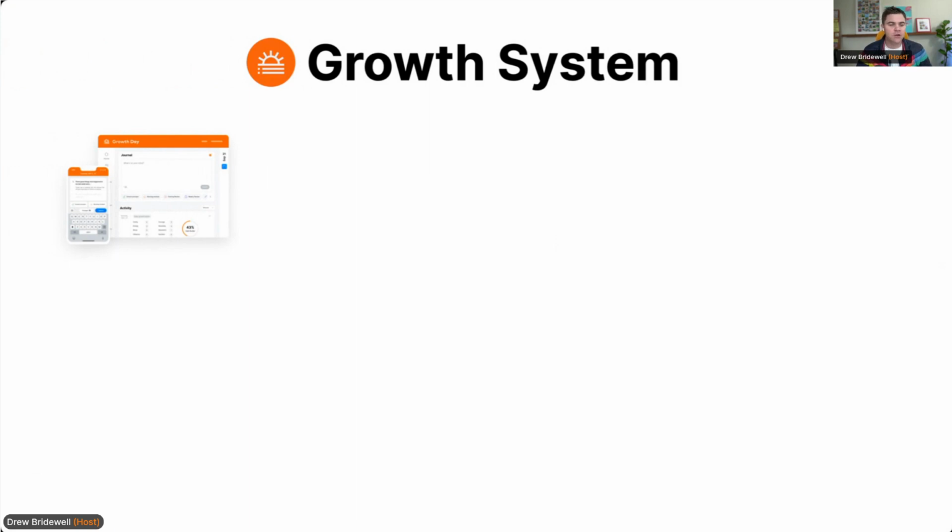So the first thing that we'll start with in our growth system is the journal, right? We have a journal for you, which is one of our most popular features because of the high performance prompts that are in there. Now, there are all sorts of different ways that you can journal, whether it's with the old high performance planner or with the other journals that are out there. But what the Growth Day journal has is journal prompts that we've carefully curated through our high performance research. And I just want you to know that this is 100% private when you go into your journal. It's only for you, unless you want to share what you're reflecting on, which you can always do in the community.